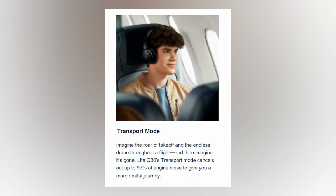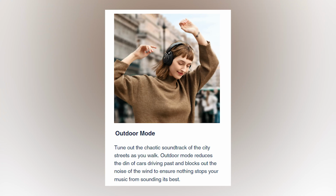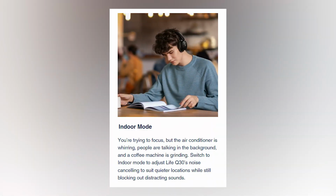There are 3 modes for noise canceling. There's transport mode, which is like airplane mode, where there's a lot of muffled sound that it filters out. There's the outdoor noise canceling mode, which reduces the wind noise, the automotive cars driving by and so forth, anything that's outside, maybe even chatter. So it cancels that out, which is incredible. And then the indoor noise canceling just dampens the sound, really takes everything else around you out, softens everything, and really gets you immersed in the sound. And I felt that here.